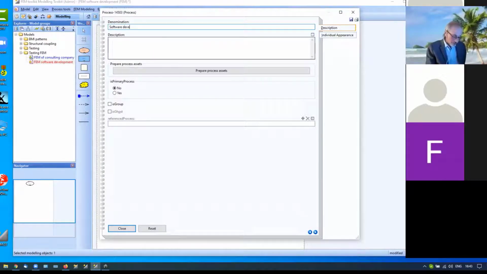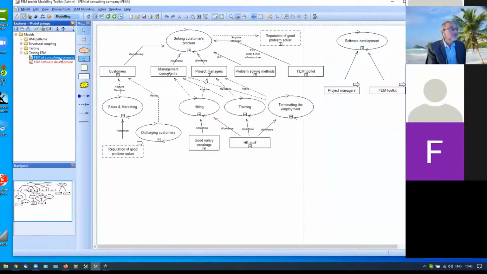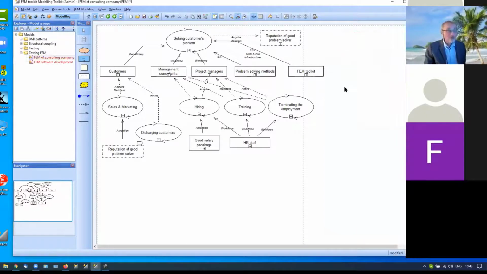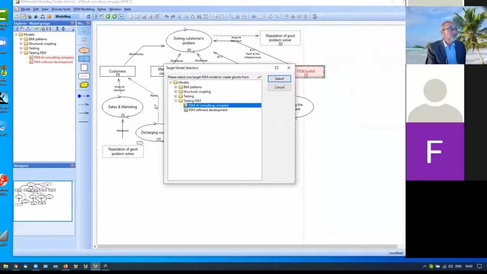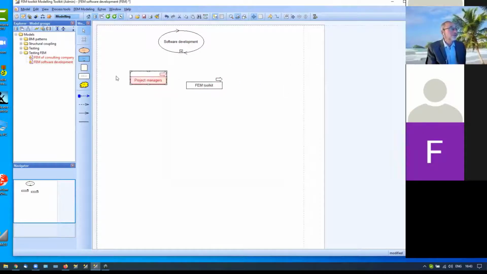Software development. And then we can go back here. We can remove these ones. From here, we can choose these two. Go here and say we want to place them in another sheet, and they come here. And we can connect them.